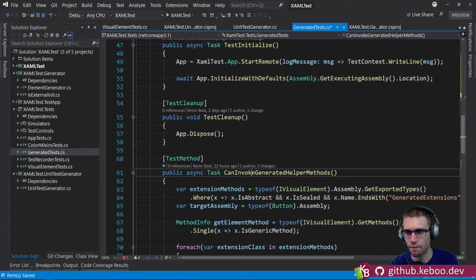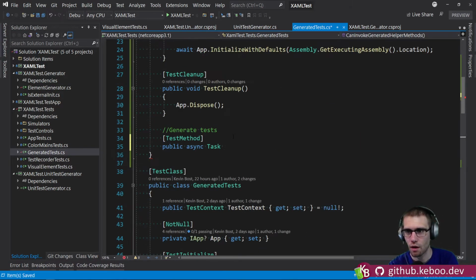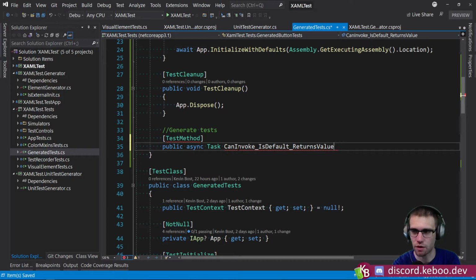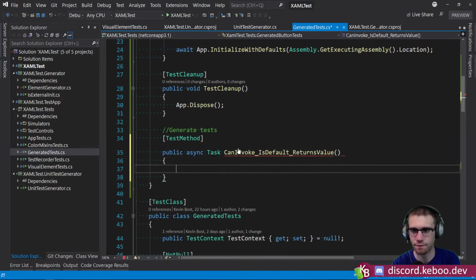How about can invoke, we're already inside of a button test, is default returns value. So it'll look something like that.